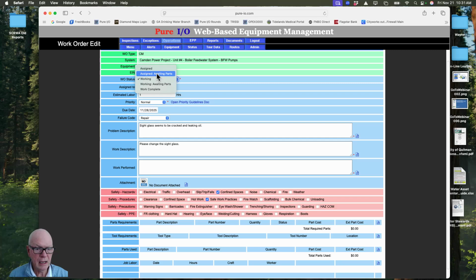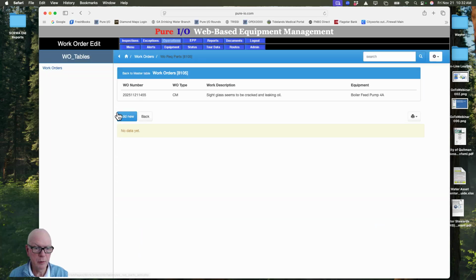I can see that someone could have ordered parts and already assigned it to me, or I can say I'm working on it, but I'm going to have to put it on hold because I've had to go order parts for it. But in this respect, it's working, and I've got some parts that I need to add to it. So I'm going to go down here and say I actually just went and got the parts out of inventory. You can pre-plan and put the parts in there, and go ahead and add parts in there.